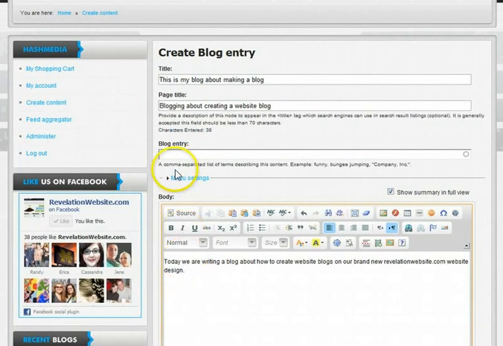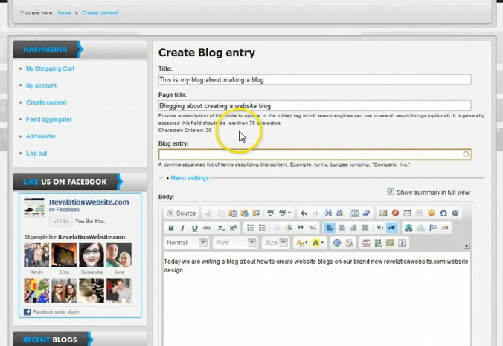Now let's move up to this little bar right here. This right here is your tags. What this does basically is add some tags to the top of the content that explains to people when they come to your site or look at this particular piece of content and tells them about exactly what it's talking about.